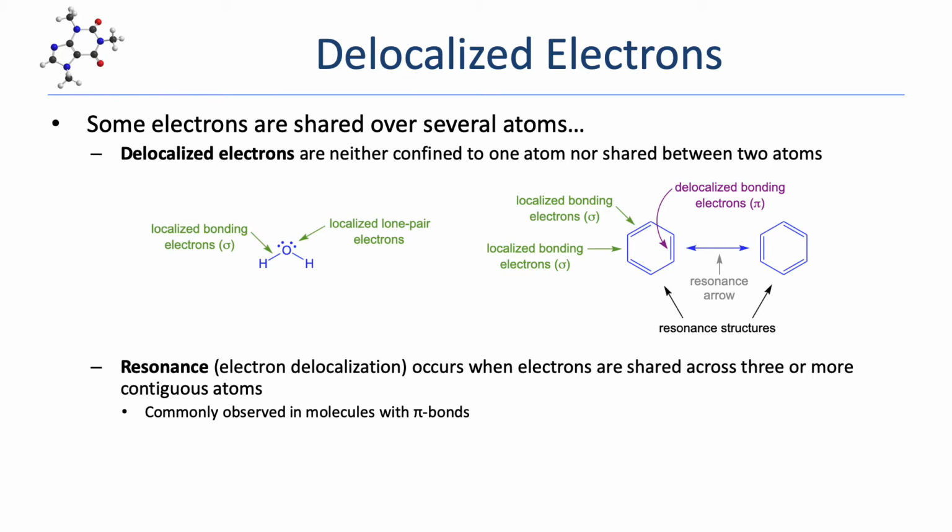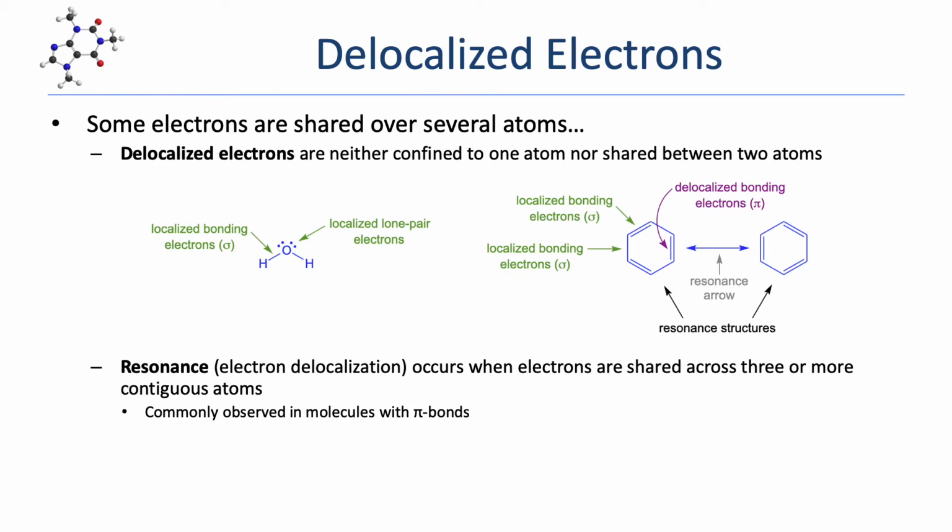If benzene truly had a pattern of alternating double bonds and single bonds, then the distance between any two carbons that were double bonded would be shorter than the distance between any two carbons that were single bonded, because a double bond is stronger and therefore shorter than a single bond. But we know that benzene doesn't really have an alternating long bond, short bond pattern. All 6 of the carbon-carbon bonding interactions are the same, and the bond lengths fall somewhere in between a single bond and a double bond.